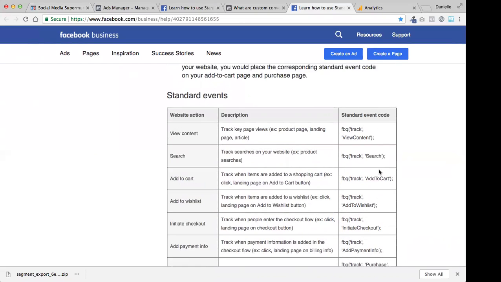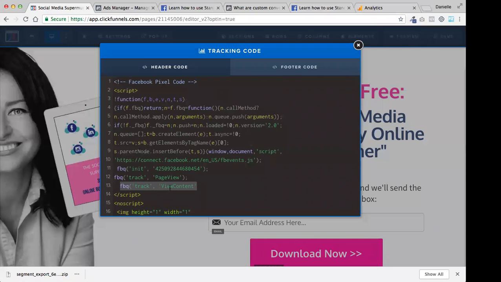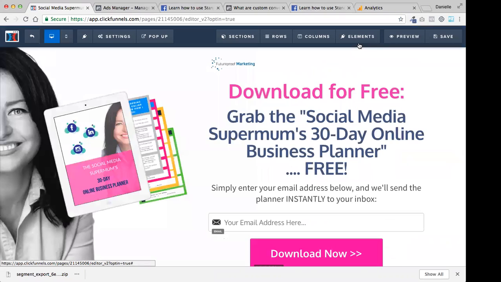So I just copied that, which was the view content one, and I literally pasted it in right there, done.